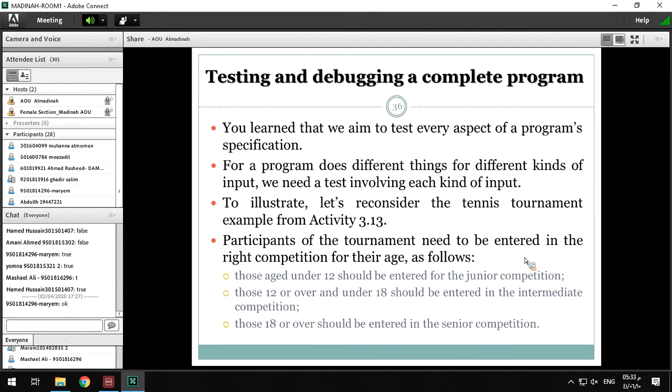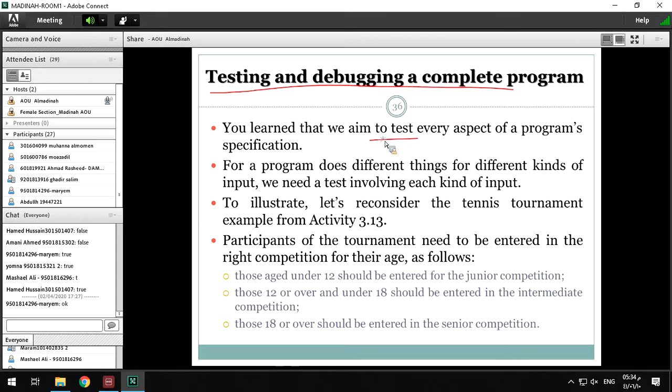To complete our program and say that it is correct and working according to the specification, we need to debug it and test it to make sure that our program is running fine and does not have any mistakes. So we definitely need to test our program.